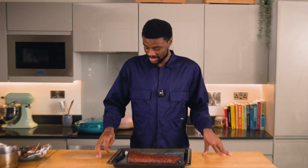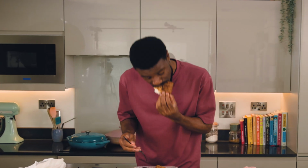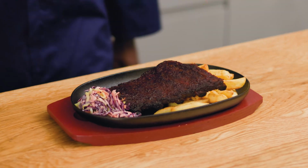I thought it was simple to make ribs, but this recipe was about to humble me. Welcome to Cooked or Cooking, the show where I try to make recipes and judge whether I got cooked or if I was cooking. And today we're making barbecue spare ribs.